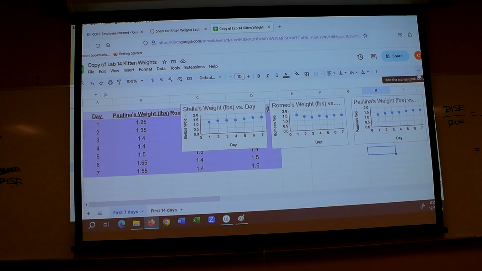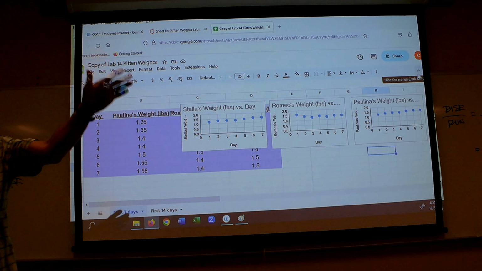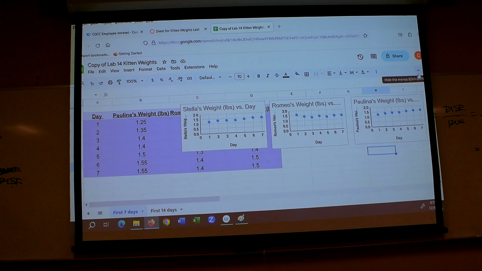Now, quick little review here. We haven't talked about this much, and you'll talk about it more in Math 105, and we'll spend a lot of time doing that then. There's this phrase, independent variable, dependent variable. Which one makes the most sense to be the independent variable here? And which one makes the most sense to be the dependent variable? This is something you probably learned when you were knee high to a grasshopper. But Hannah, what do you think? And tell me why you picked those.